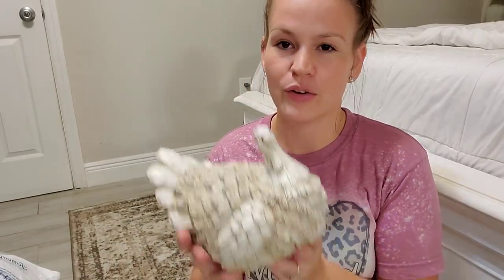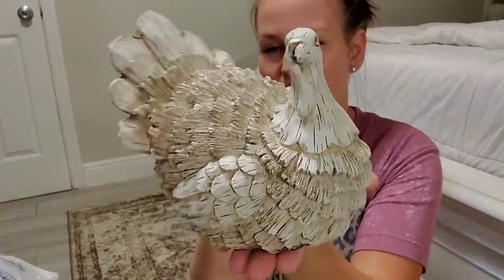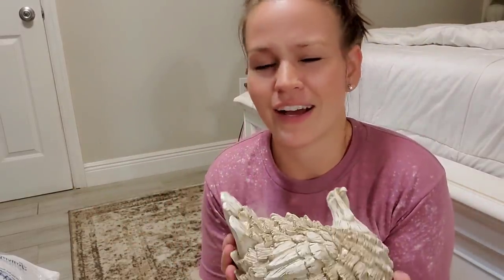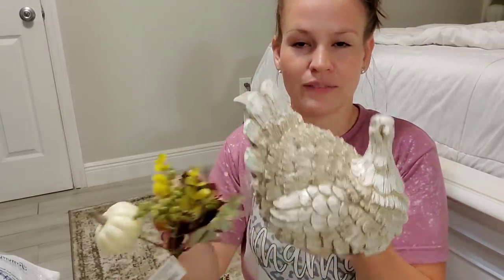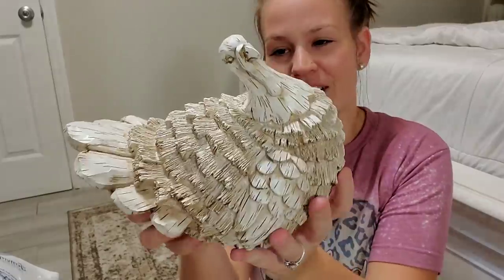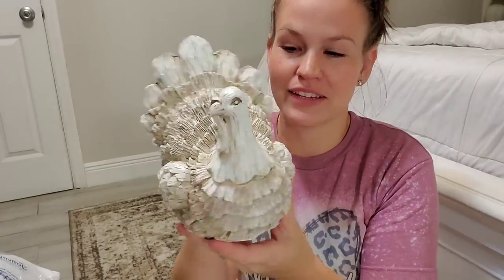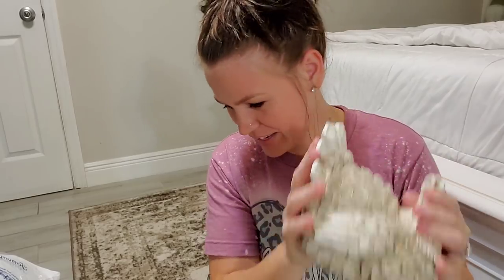And then in the store, the way that they had it displayed, it looked really cute. And it's like a little chicken, or turkey, chicken. It's a turkey, but it was $5 and I just love the colors of it. It goes with my home decor really well. So maybe I'll figure it out. If not, I'll just return it. But I thought maybe with some fall decor. Honestly, I don't really love it now that it's at home, but I got it. And I'm sure I'll figure out what to do with it. It kind of looks a little scary now that I'm looking at it. Anyway, but I got that too.